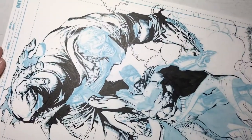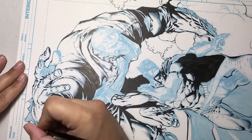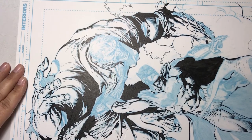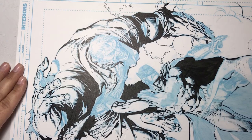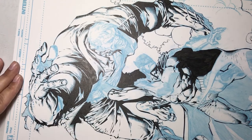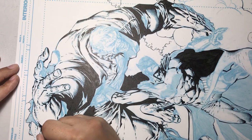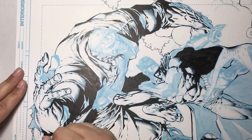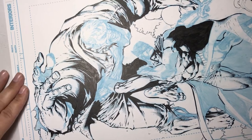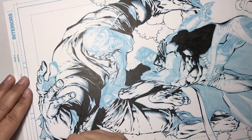But when you're inking and doing a lot of the detail work, you are throwing some of those lines fairly quickly. What I do is I create the base of the line and then I throw that line out by feathering it, creating a little triangular base and then throwing it out. That creates that little feathered look, and that's called a bleed, by creating a little base and then just throwing that line a little fast. That's the way I do it with the nib.